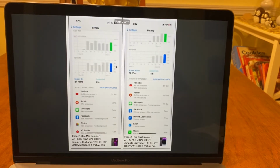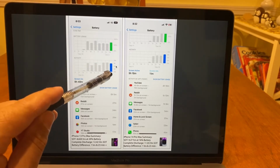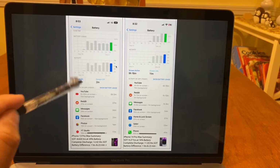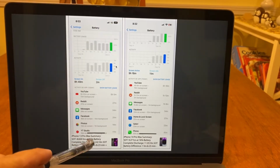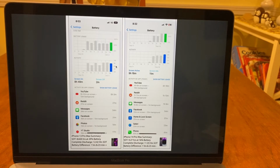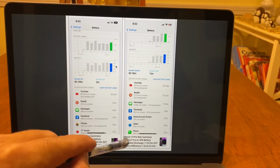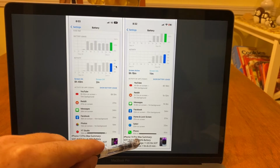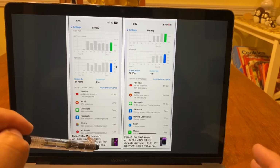So it actually looks like the 14 Pro Max did better, but in actuality it did not. So if you go to that day, today's Monday, on the 13 Pro Max summary, screen on time, I converted all of this to screen on time, which was 8.82 hours at 29%. So that gives me 12.42 hours screen on time if I discharged from 100 to 0. On the 14 Pro Max, let's see the summary, screen on time, you got 9 hours and 16 minutes. We were in the red though, remember. At 16% battery, complete discharge, you would get 11.03 hours screen on time.